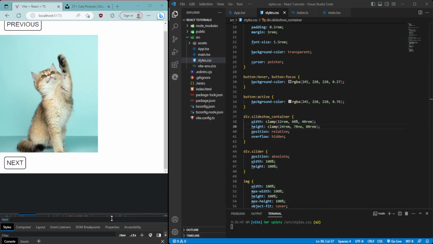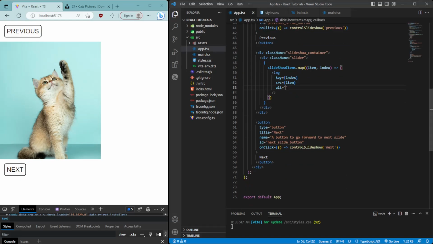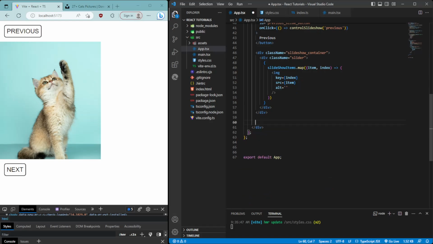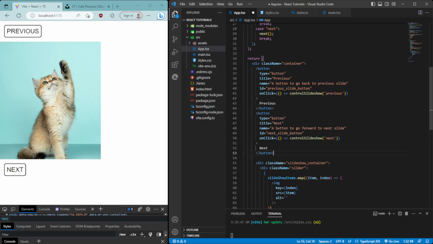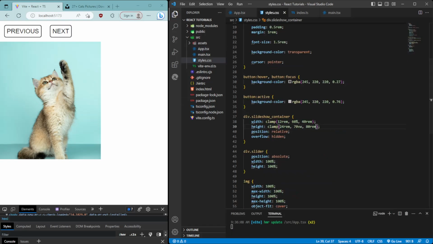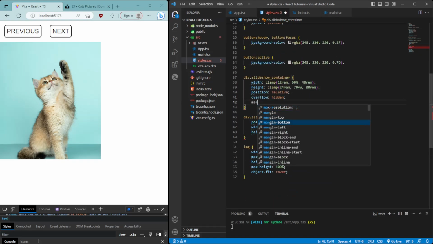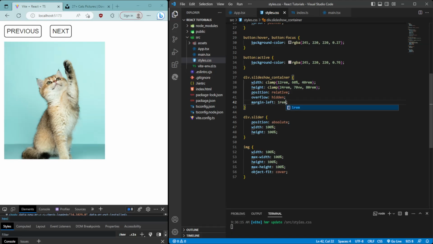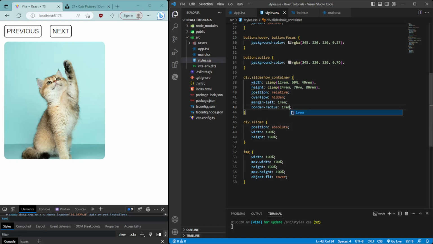Now we have this cute little thing. I'm actually going to put the buttons beside each other. There we go. And I'm going to give this a margin and the border radius. There we go.